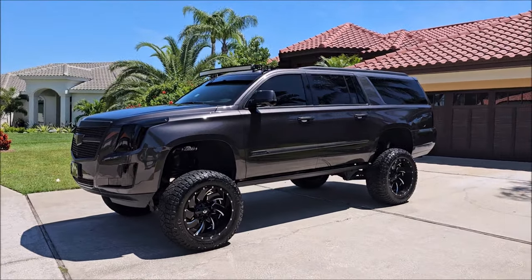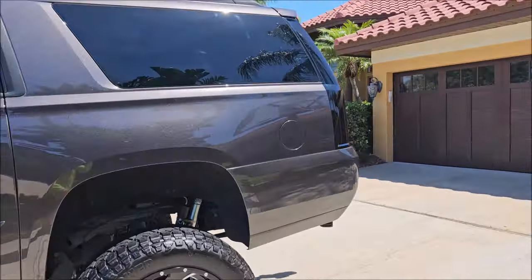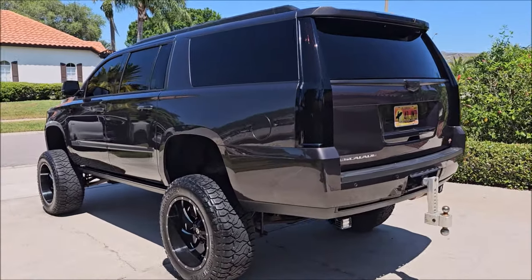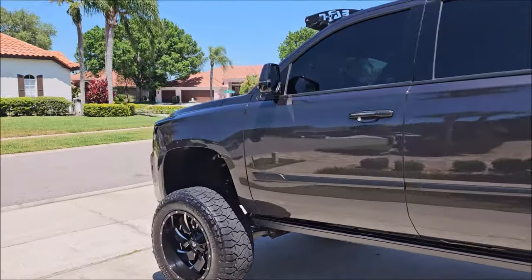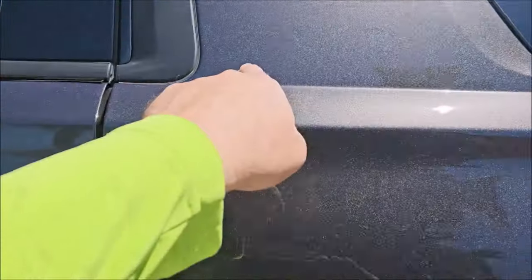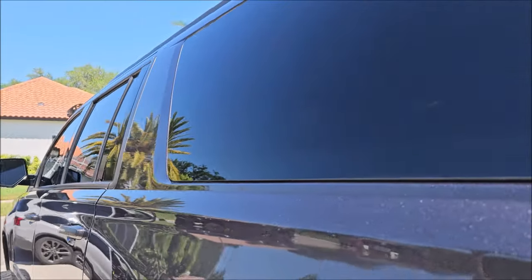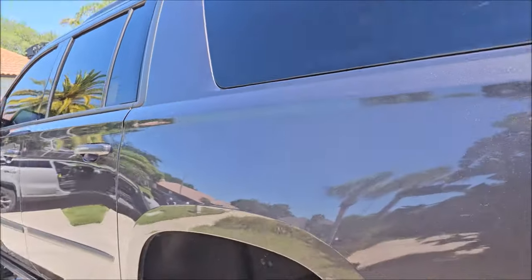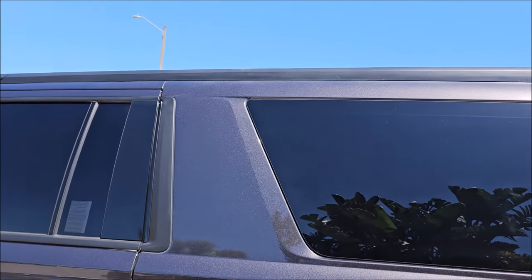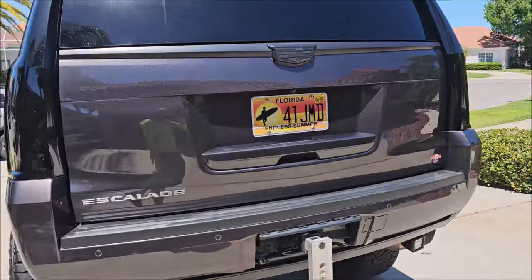Here's the grand finale — she looks great from here. This thing has been neglected for a very long time. It's a 2016, which puts it at almost nine years old at this point. While the body looks amazing as far as no real dents or dings — well, there are a few. There's one right there. I got some really bad clear coat failure on the whole roof as I showed you.